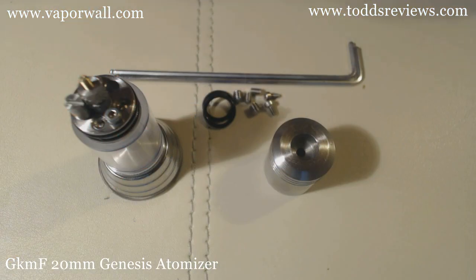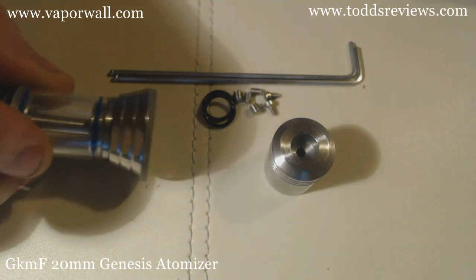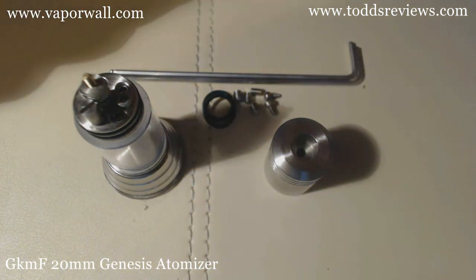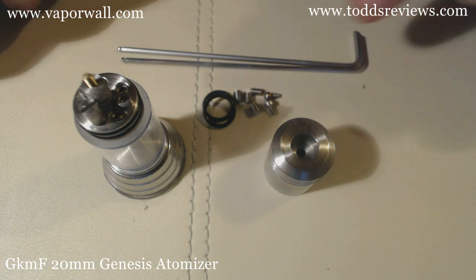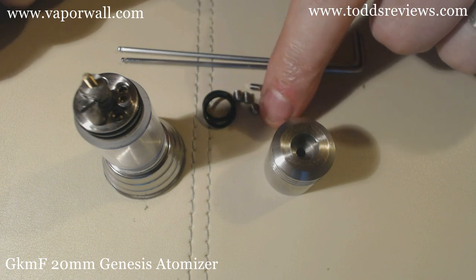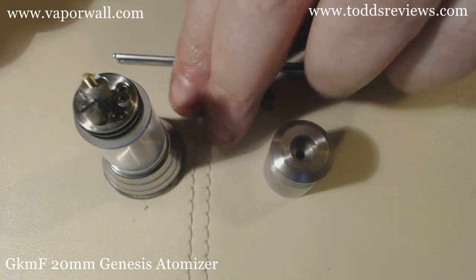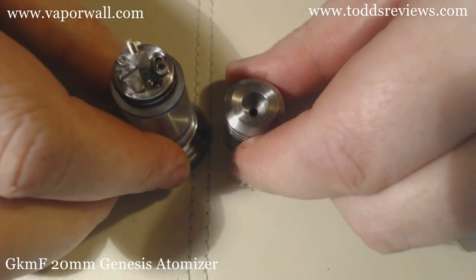Right, here we go. This is everything that came to me. And, well, apart from the Cyan Mods base that it's sitting on just now, it came with a couple of little torque wrenches here, a few grub screws, couple of O-rings, and some other little bits and bobs there as well. So there's some spares there to get you going. We'll take all this out of the picture just now, and we'll concentrate on these guys.